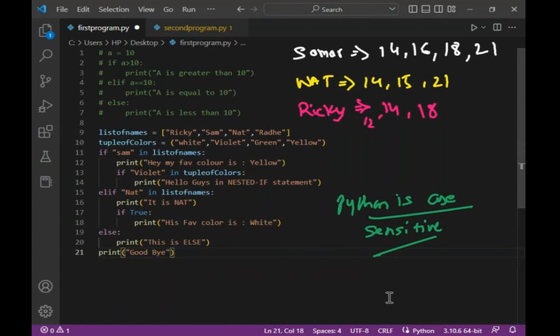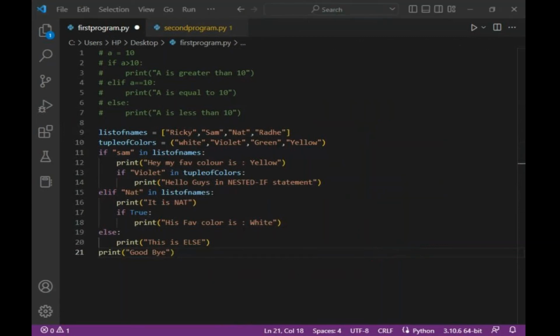Any doubt in this to anybody? Nat, Ricky, Summer. No, sir. It's understandable. Makes sense. Okay, you understand. Fine.